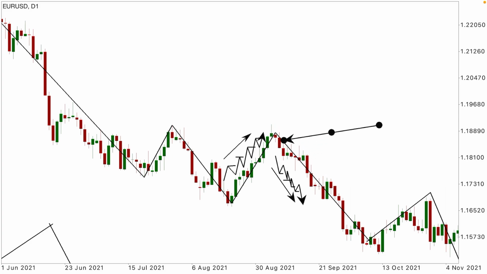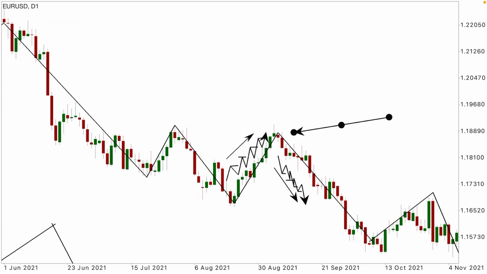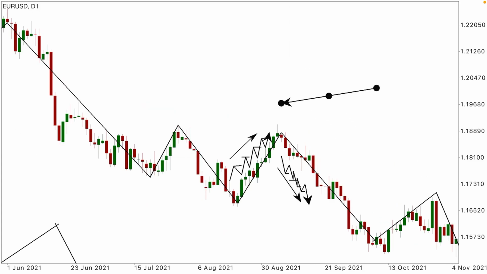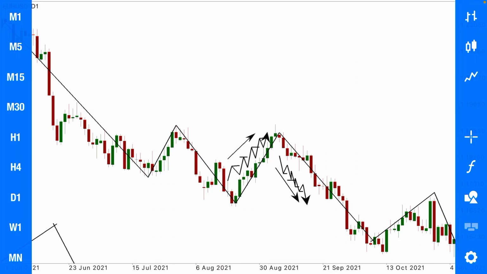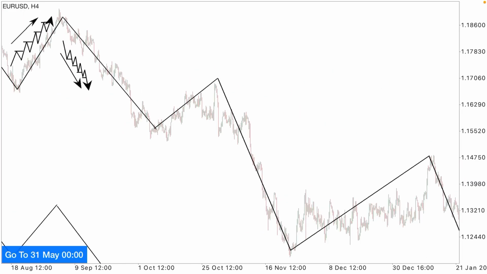All right, now this is the daily time frame. We see this buy impulse. There are higher highs and higher lows in the lower time frame, which is the 4 hour or maybe 1 hour time frame. In this sell impulse in the higher time frame, there are lower lows and lower highs being created. Now to see it clearly, let us move to the 4 hour time frame.